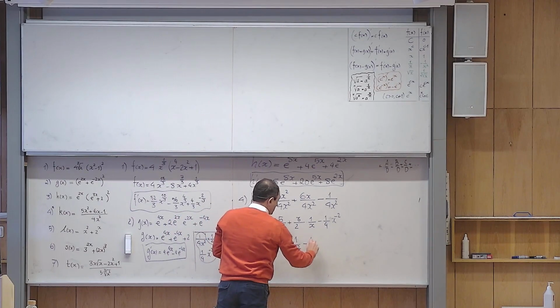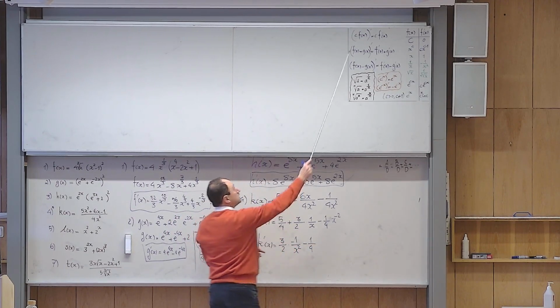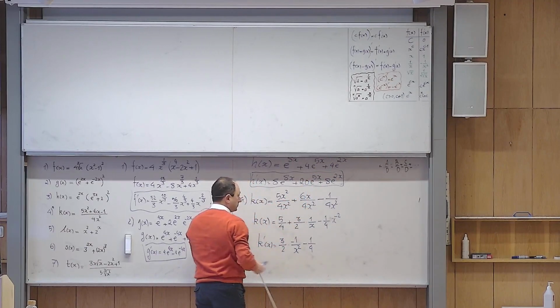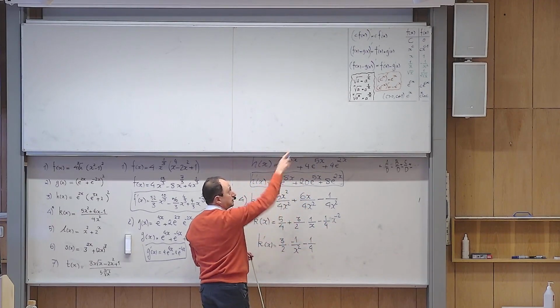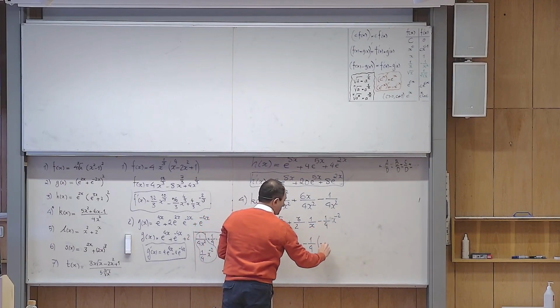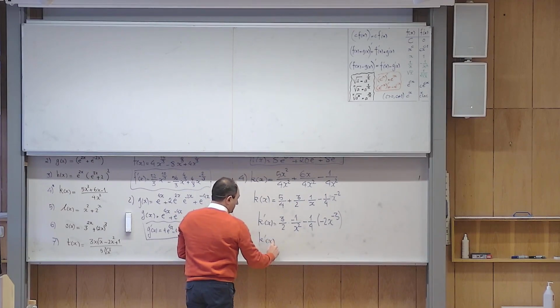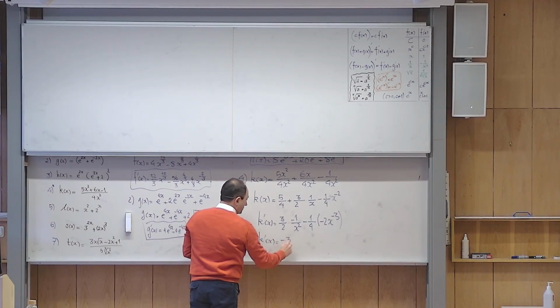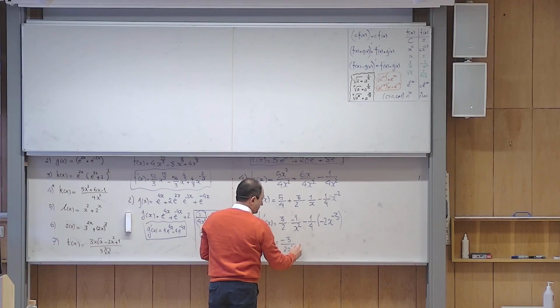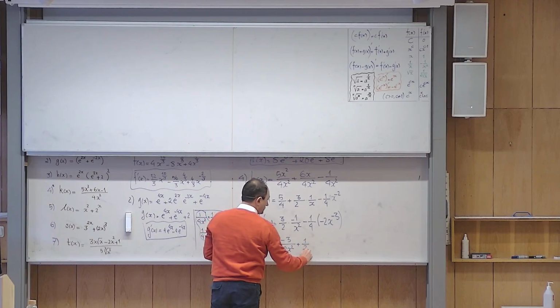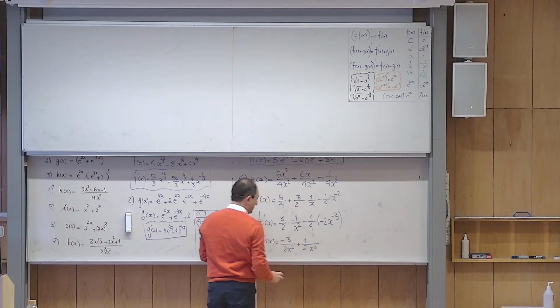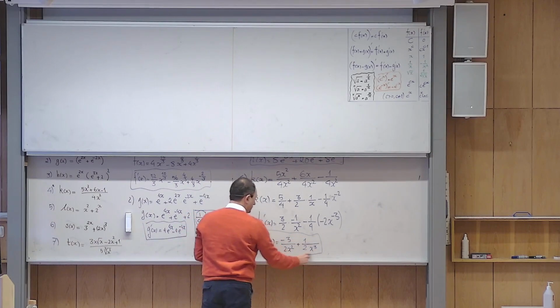But this one, minus 1 over 4 again, I use this rule to separate the constant factor. And then I use this rule, the second row, to answer this question. So this comes minus 2 down, x to the power of minus 2 minus 1, which is minus 3. And of course, I prefer to simplify this a little bit here. So minus times that, it becomes minus 3, 2 times x squared. And then minus 2 times minus a quarter, it becomes positive 1 over 2, x to the power minus 3. So if you don't mind, let us bring it back to make it positive 3. So this will be the derivative of this function.